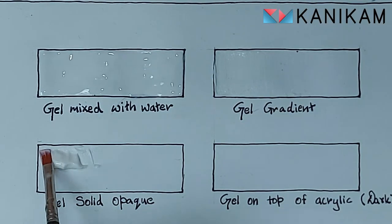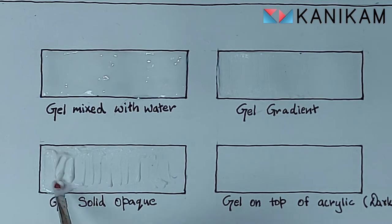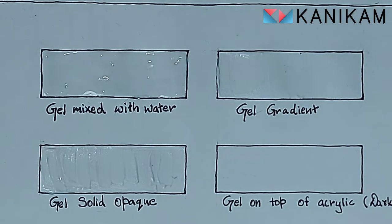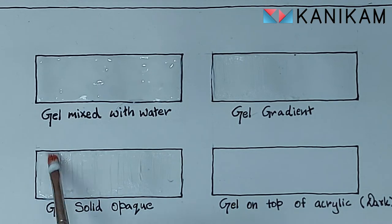This time I am creating an opaque layer of gel. I am trying to spread the gel evenly around the paper so that it does not create any patches. Let's see the result when the lights go off. See how gorgeous the color is looking — I wasn't expecting this kind of result. I have left some patches in it, but other than that the product has worked amazingly.